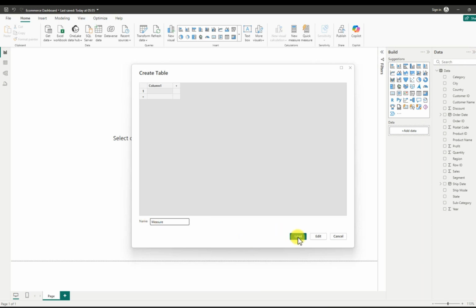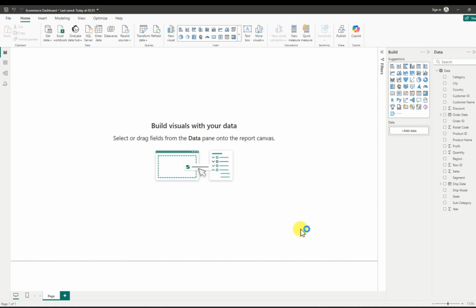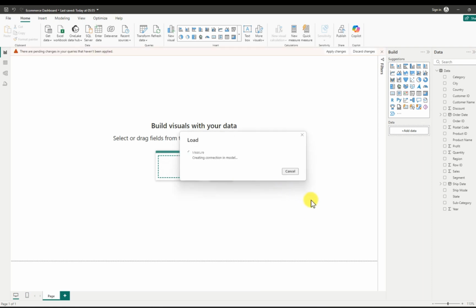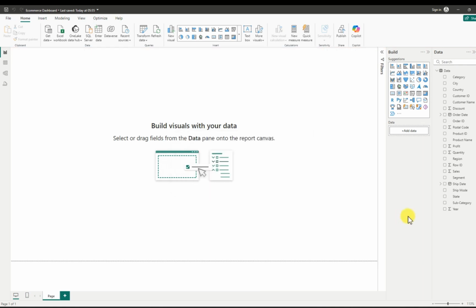So we load. We are waiting for it, and let's see, okay, it's loading. In a minute, I think everything should be fine. So we have it here already.